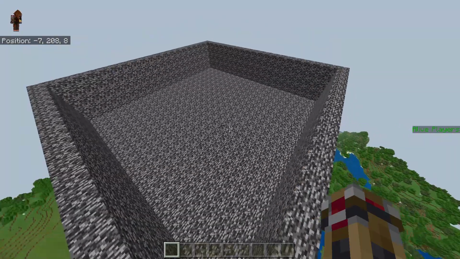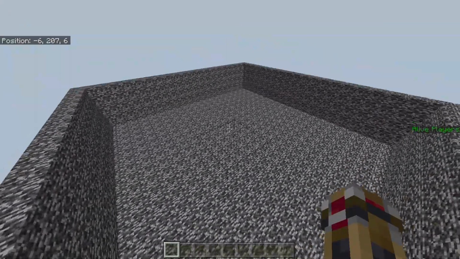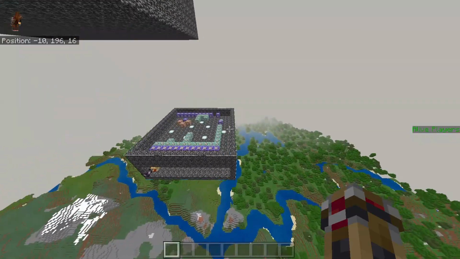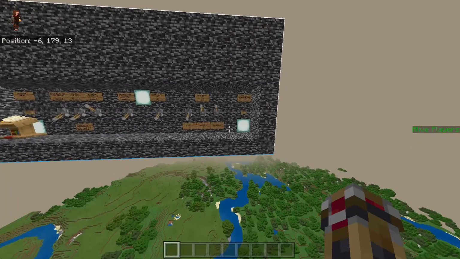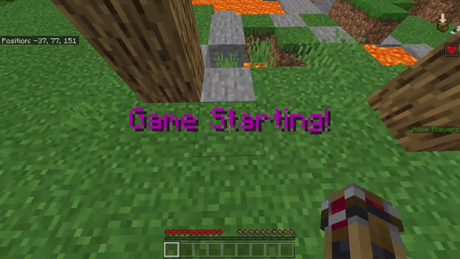What I like to do at this point is just to jump on top of the spawn box, and basically anyone who joins the world will spawn in here, and then you would just let people know to join the world now. It's ready for them to join, and when they've all joined, you fly down here and hit this button to start it. And everyone, including the host, will be put into the game. So we'll just hit that now.